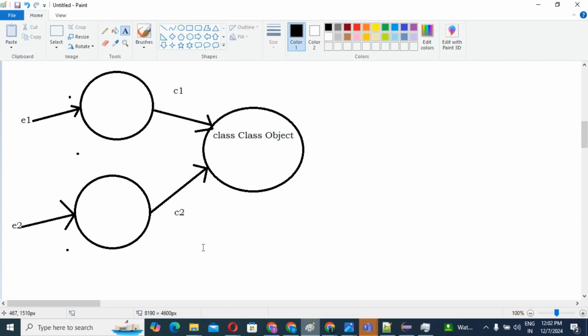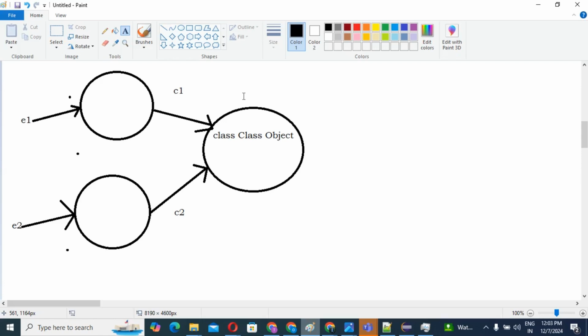Okay, what you understood? Even if you are going to use that dot class file multiple times, the JVM is going to create only one class type object. Got it, guys? For every loaded dot class file, only one class object will be created by the JVM. Keep that in mind. This is very important. Most candidates and students didn't know this concept. Most employees who are working in companies also don't know this thing.